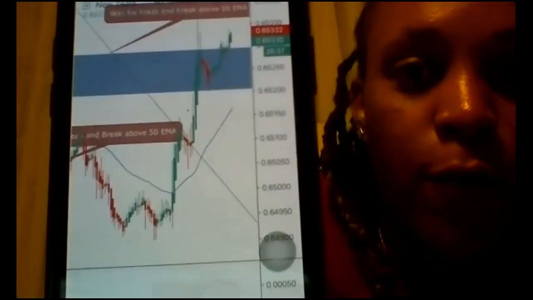So I'm not going to actually drop any trades here on TradingView, but what I'm going to do is just look at my analysis, and when I see the trade breaking my trend line and the MACD lines cross above my 50 moving average, I'm going into the trade because I would have done the analysis at home. So you know, it is useful. So please download the app. It will help you a lot.